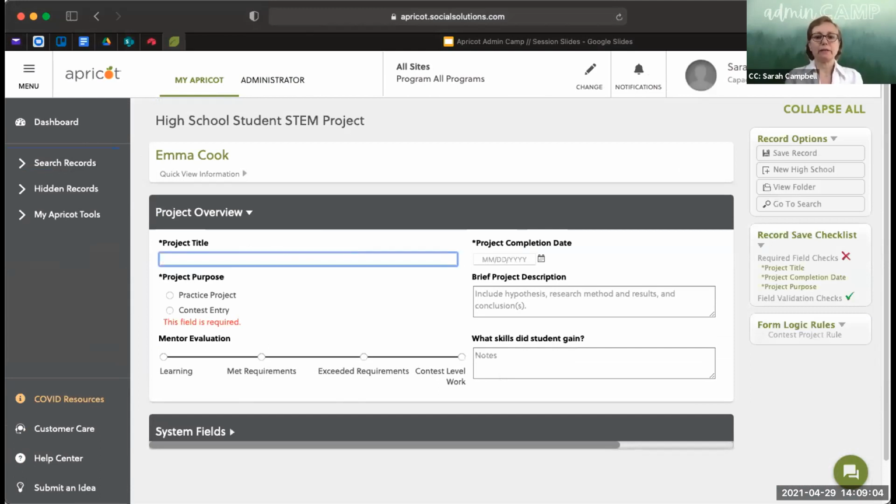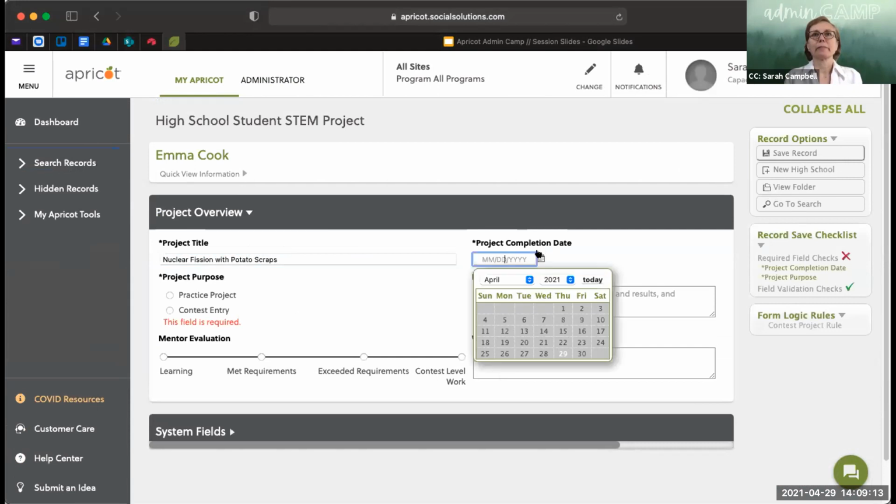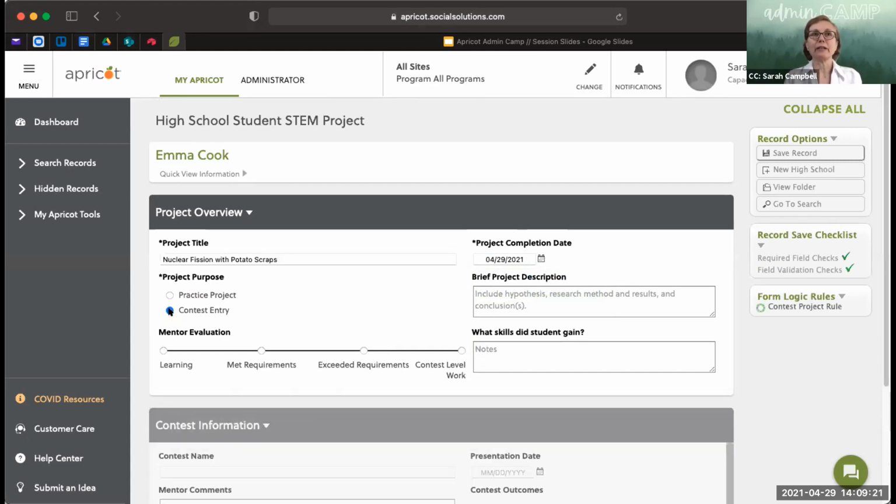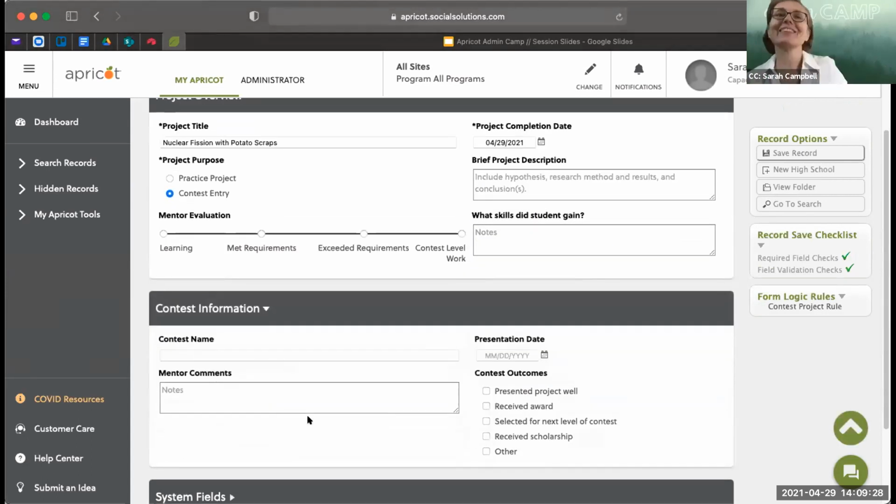Project title, nuclear fission of data scraps, completion date, and project purpose. Okay, get ready. Contest entry. Whoa! The contest information section just opened and now I can fill it out.